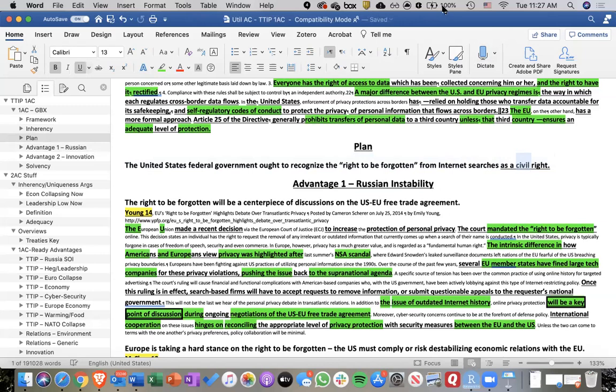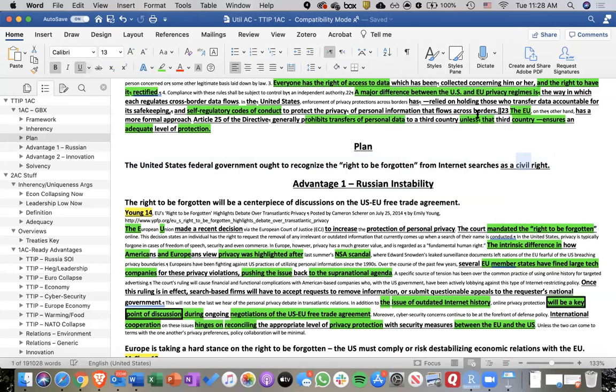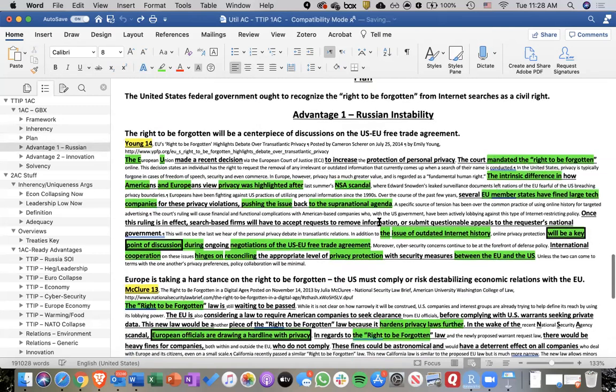Did someone else have something to add? It didn't specify civil right. What it specified was United States and federal government. Yeah, it specified a country basically. Okay, well that makes sense. That would make more sense because I don't know if that was actually in the resolution. If it specifies a country, that's even more important because otherwise it's really, really broad.